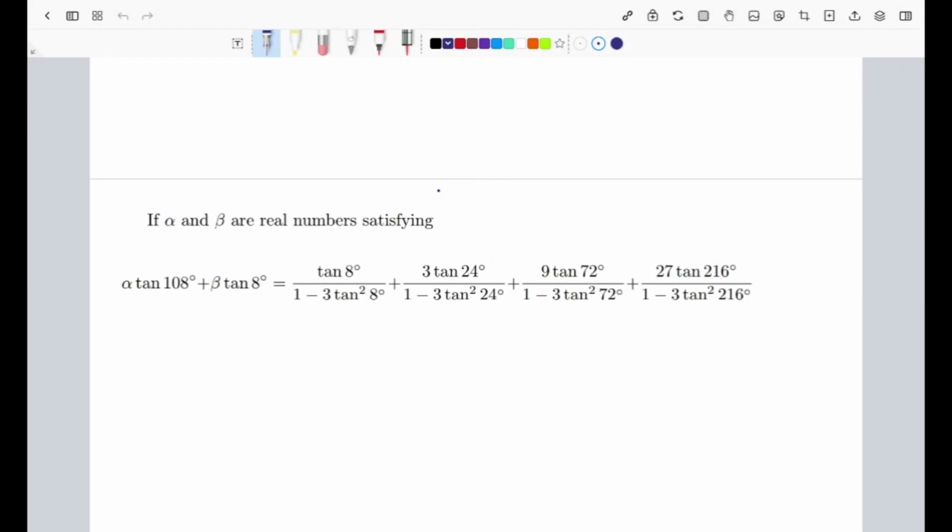So basically in this question, what we are given is that we need to find the value of the following expression, this following series basically, in terms of tan of 108 and tan of 8 degrees, right? So let's move on to the solution of the video, and those who want to try the question, they may pause the video right here, give it a try, and if you have done it, you may check out the solutions or the answer key, right?